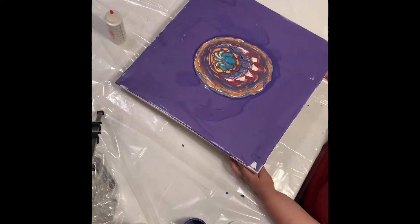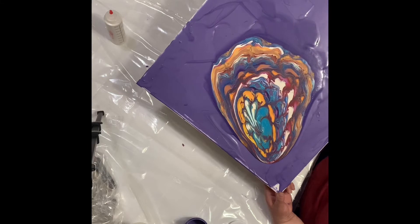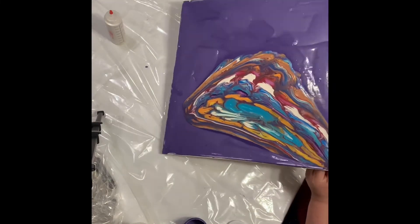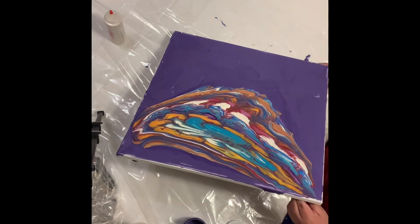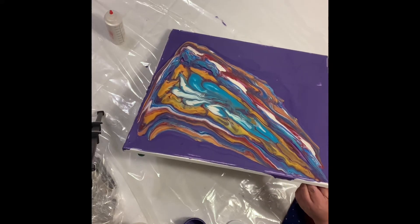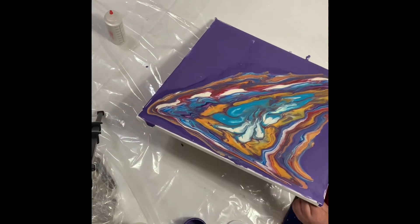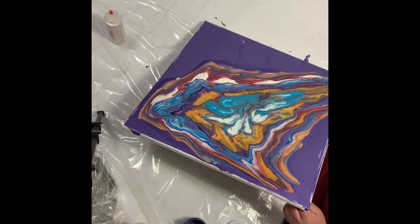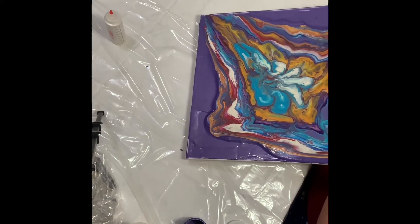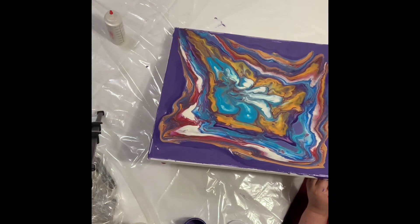I put in tons of colors because I wanted it to be bright and have enough paint to cover the canvas, while still having the safety net of the beautiful base coat. Here is where I kind of went wrong — instead of going to the side, I should have gone to the middle first and then to the side. I didn't do that, and so I deformed my flower from the leaky cup. Another experiment is warranted because I want to see if the issue is not the cup itself, but rather a mistake I'm making. The first experiment did give a good composition.